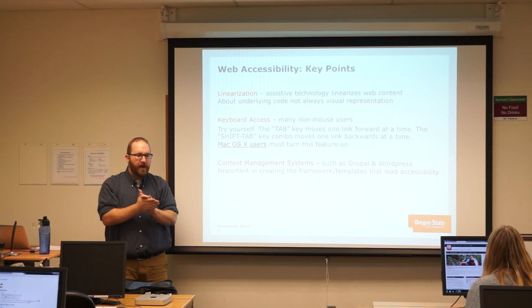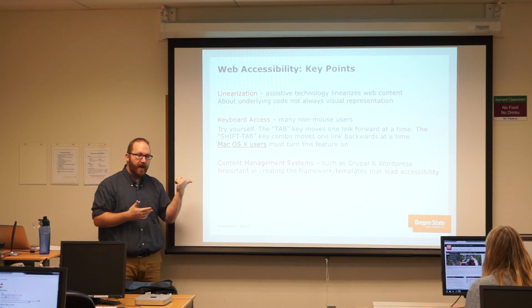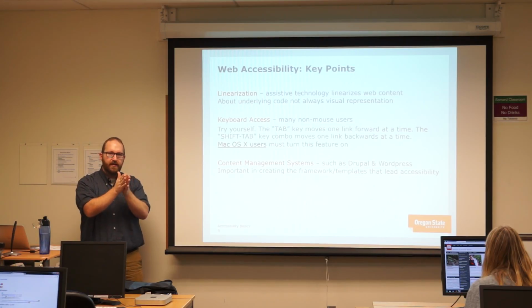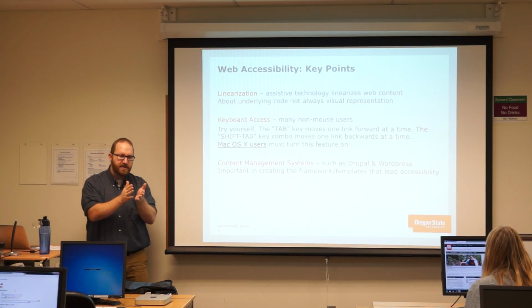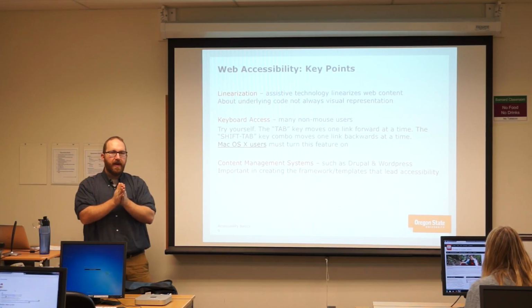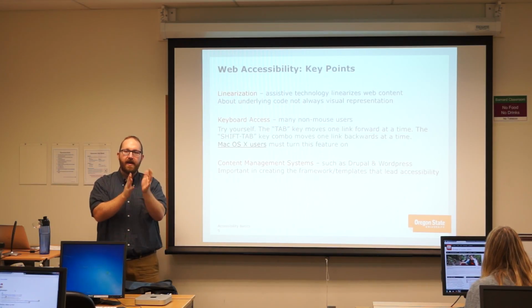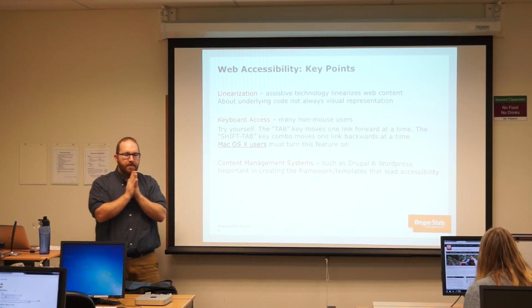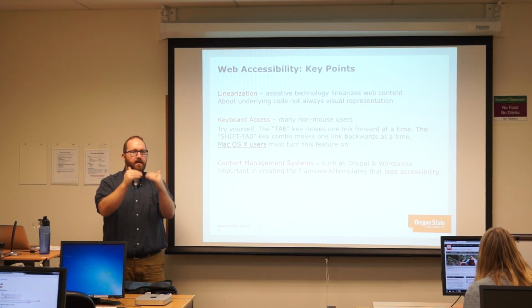And that's a really easy way to check your site using Wave. If you turn it on to the no styles, and it turns your site into the non-visual representation but just the text, that actually linearizes your page. And so if you're reading through that no styles version of the site and things seem out of place, then something's not right about the linearization of your page.